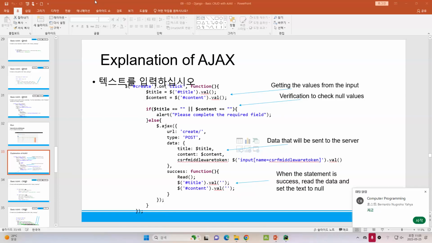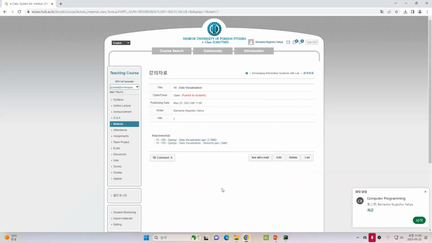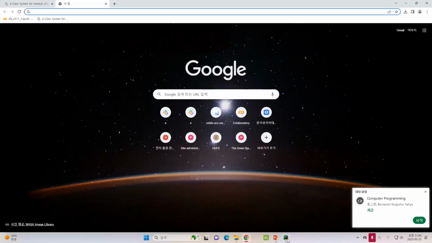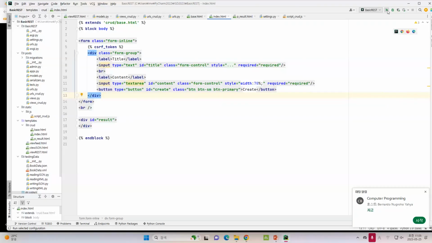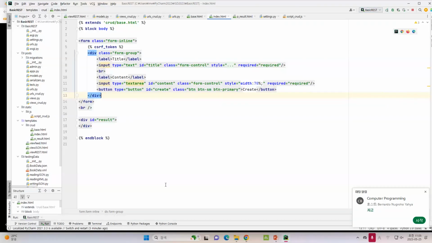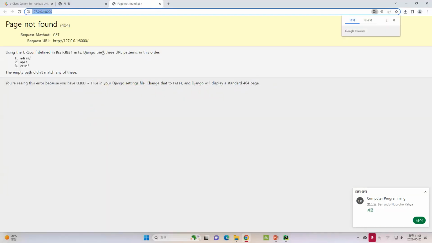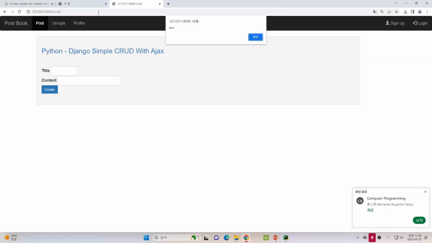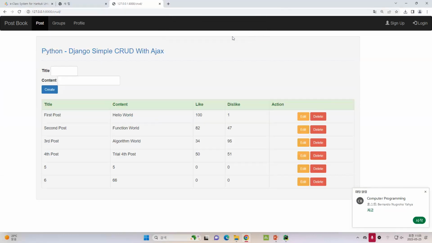Okay, so last time we finished with the create function, and we already did the create function. Okay, I guess it is now working.